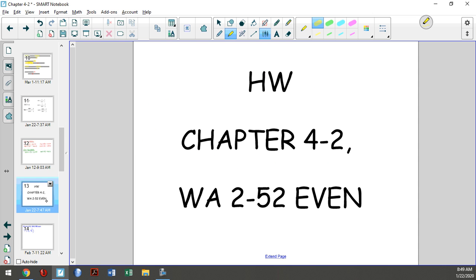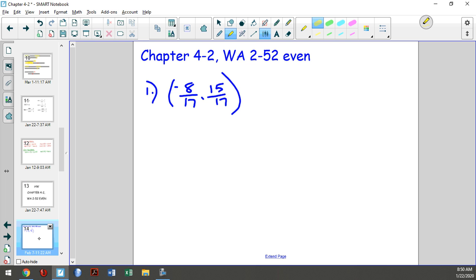And the examples today, homework is going to be 2 through 52 even. I'm going to be doing some even and odd problems from these sections. You're not responsible to do the odd problems for homework, but they could 100% be test questions, which is why I'm doing some of those in class, which you're aware of. Do we all understand that, yes or no? I know you're probably going to be like, well, why can't she just work on my homework problems? Because you're responsible for the odd problems as well. So here we go, chapter 4-2, written A, 2 through 52 even is your assignment.